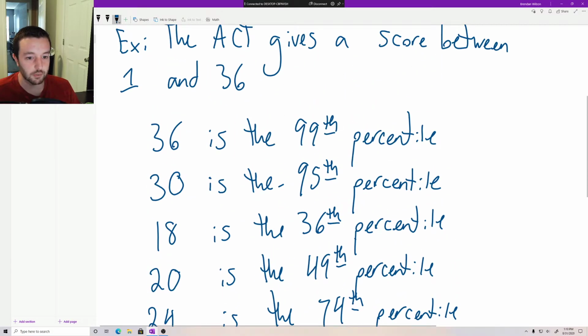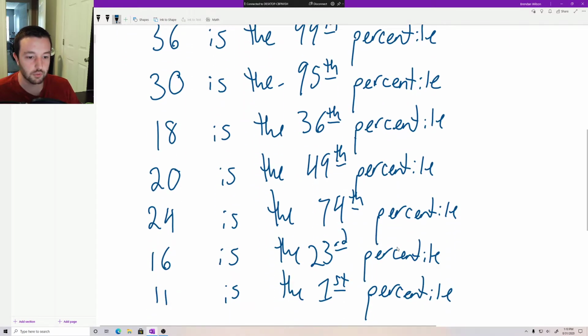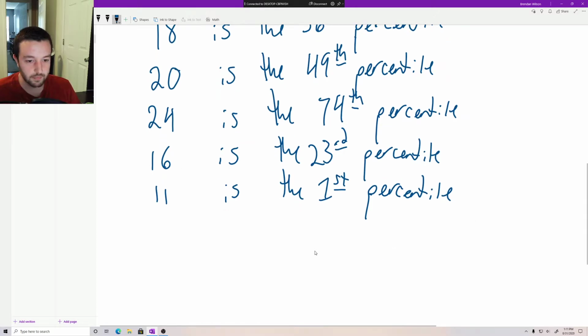I'm not as familiar with those scores, but I would think there's pretty much a 1-to-1 translation between the ACT and SAT scores. You can take your score on the ACT and convert it to an SAT score, and it converts pretty nicely. So you really only need to understand one of them.